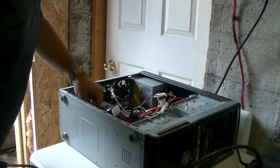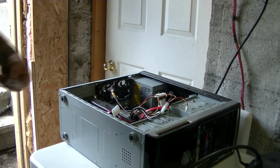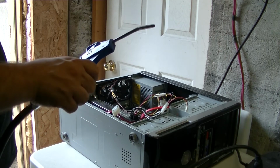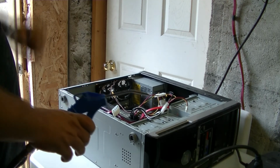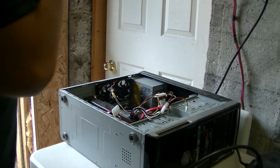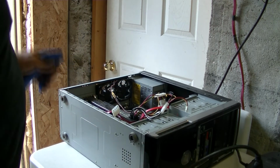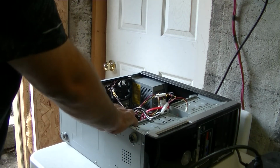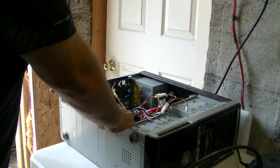So now the front is done. Sometimes computers like this will have big clumps of dust. If you can, remove them. Otherwise you can still use your compressed air, your can, or your paintbrush and good old blow it out with your mouth. But I still use this. It's much better anyways. It gives better results. So now that we've covered the front here, now we're going to go into the main section. And we're going to start from the bottom up all the time. So now we have our graphics card here that has a fan that is, well, pretty damn jammed up. So here we go.